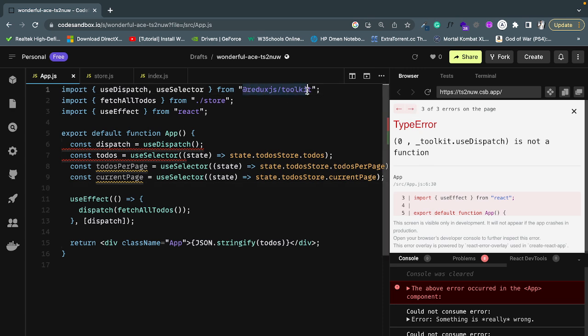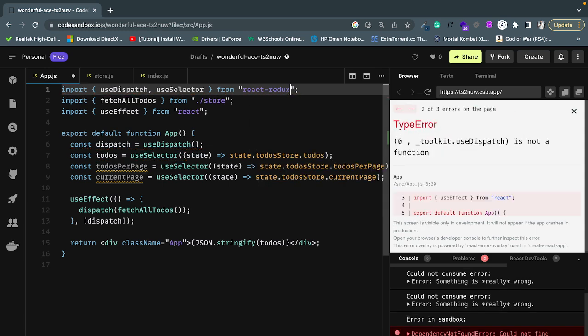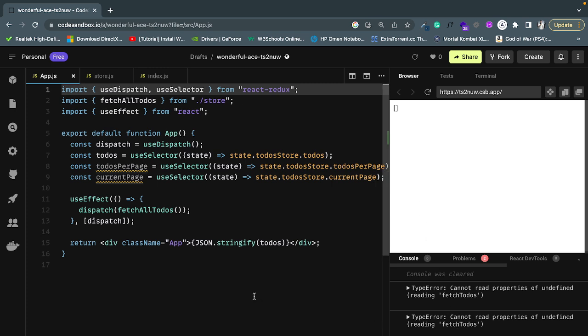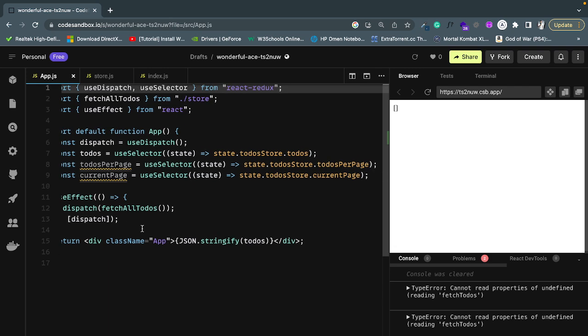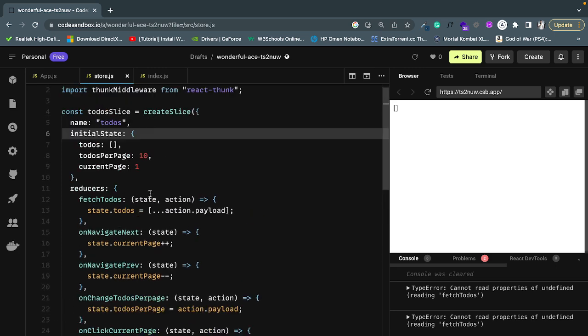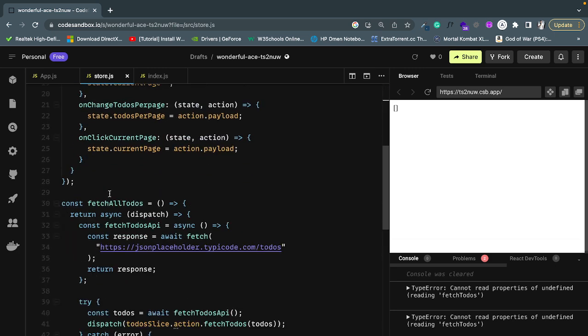Let me just try to have it from React-redux. Cannot read properties of undefined, fetchTodos, and where I'm getting all those things. Okay, where do we have that function?